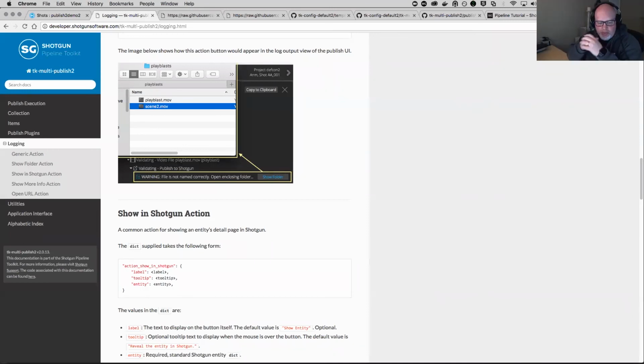If you've bootstrapped into a toolkit, into a SGTK context, you should be able to access whatever. If you bootstrapped an engine, you should be able to access any apps that are configured for that engine in that environment and call them directly. I think so. Yeah.